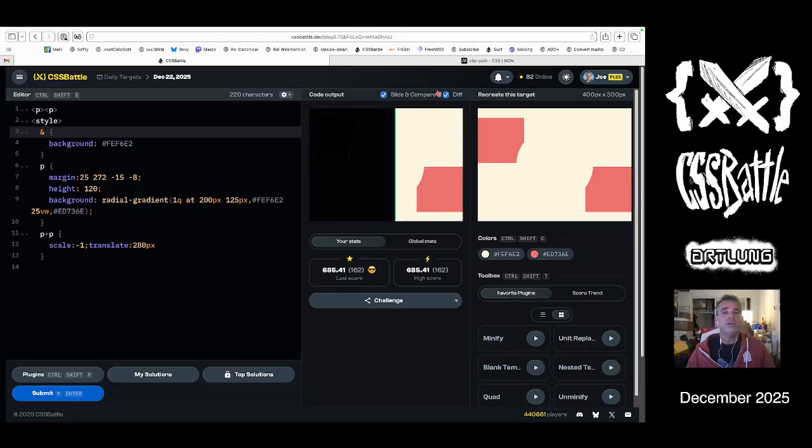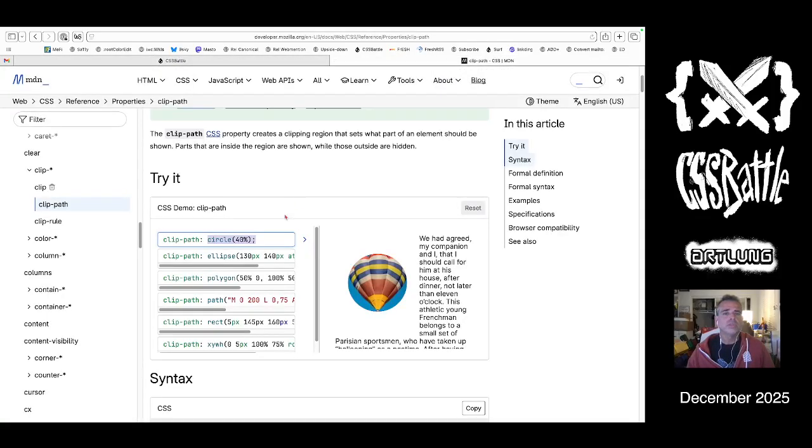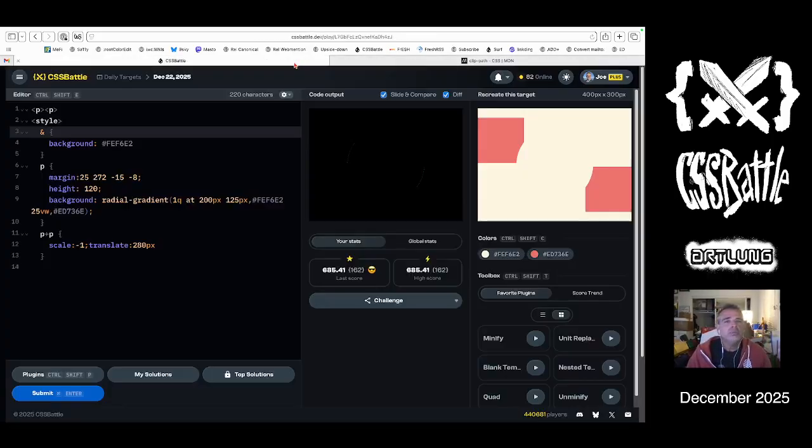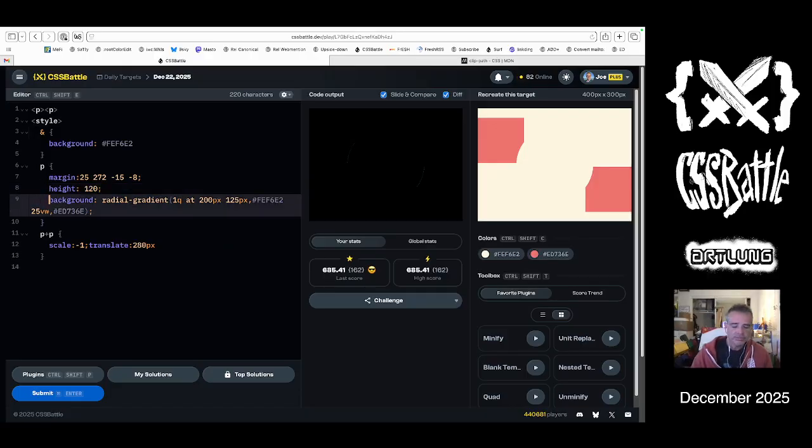So what's that? 100 pixel radius. You could say a circle, 100 pixels. So circle, 100 pixels at that. So let's see. Let's make me really do this.